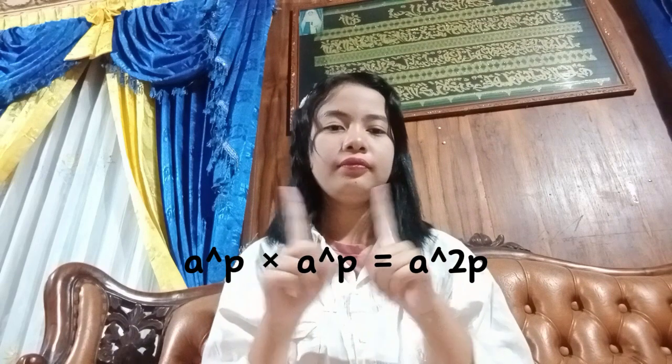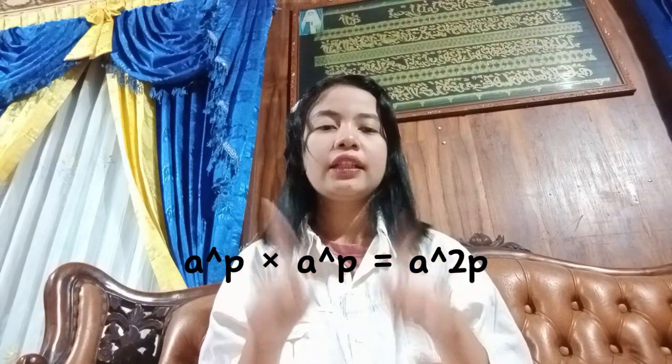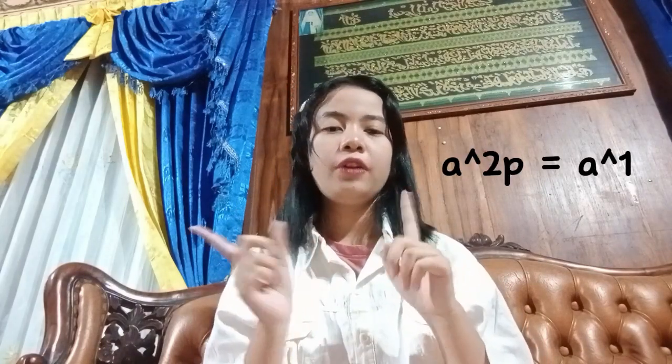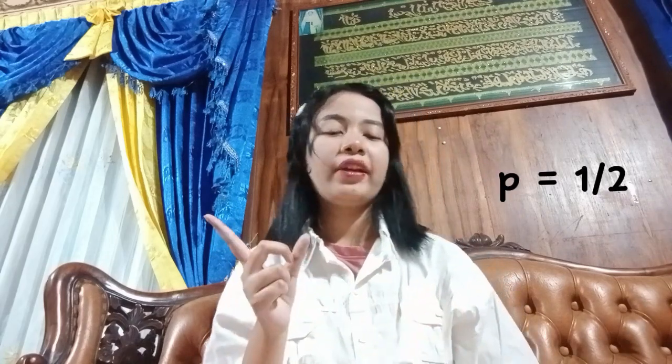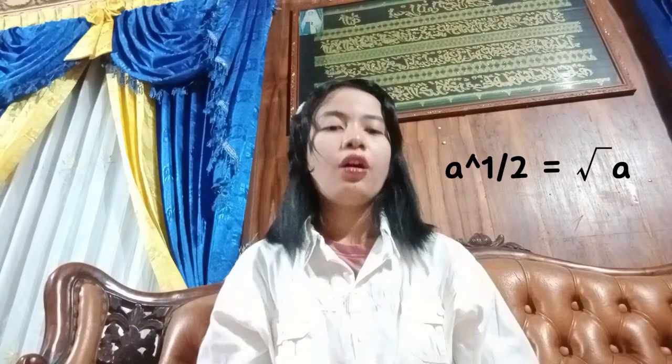However, look at this another way. Noting that a equals a to the index 1, and also that from the first rule we see that a to the index p times a to the index p equals a, then 2p equals 1, and so p equals 1 divided by 2. And this shows that a to the index 1 divided by 2 is the square root of a. Okay, so here's the key point.